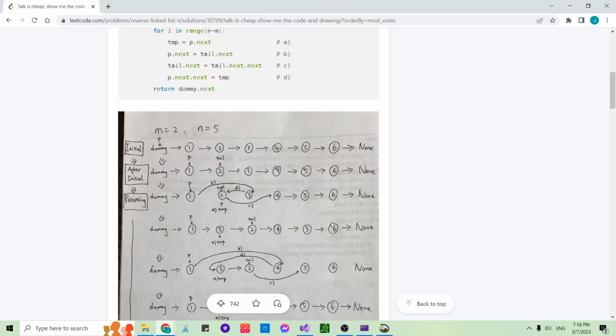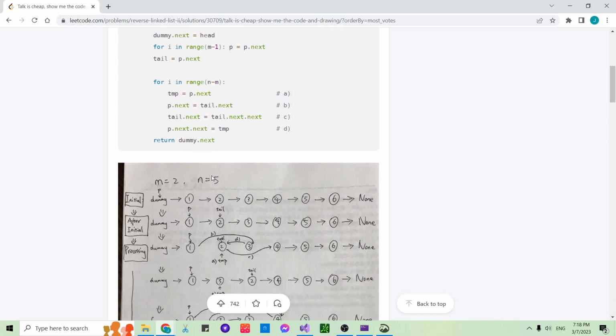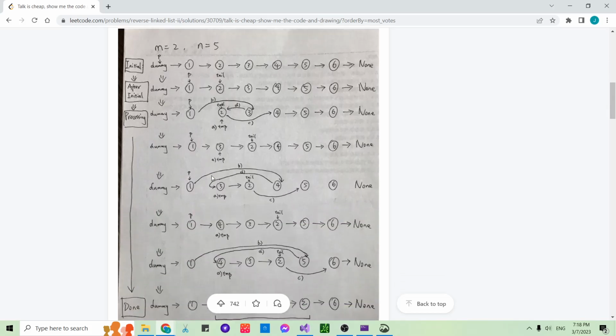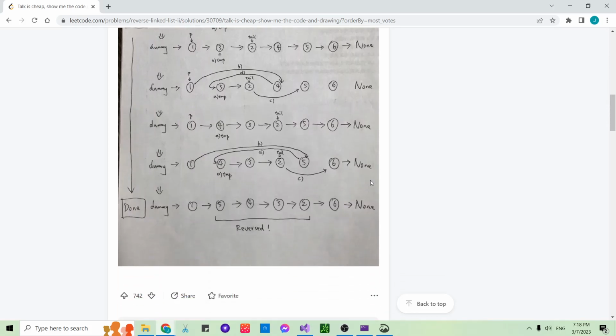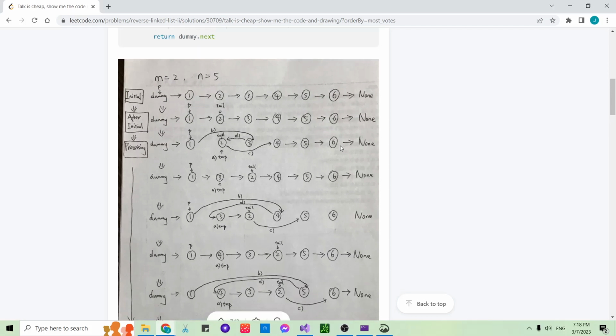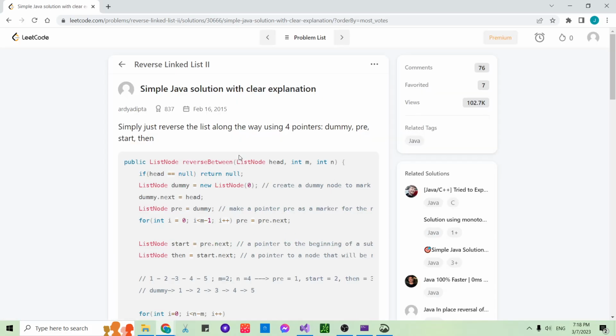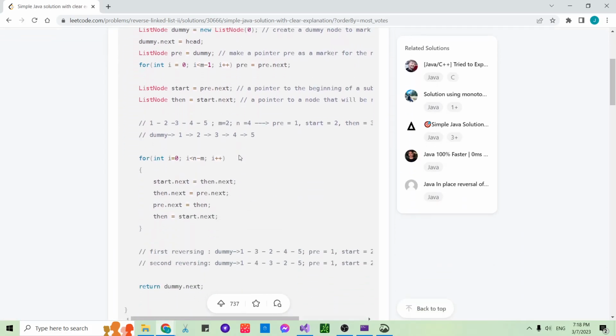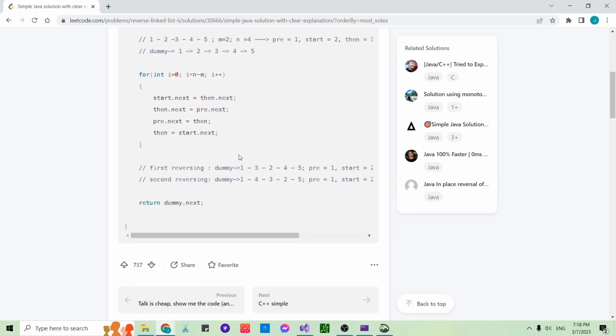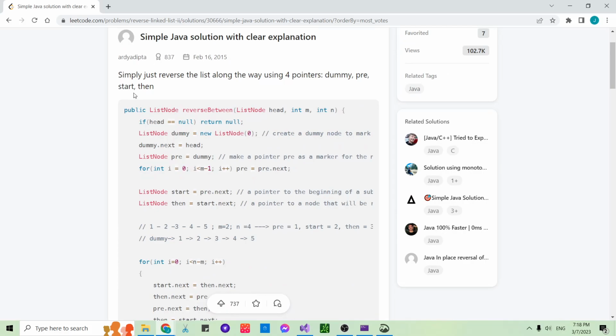Tail next, tail next. Okay, I'm gonna look at one more, and I really need to take a break before I can focus another hour.